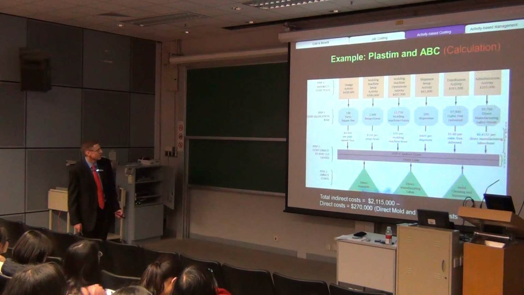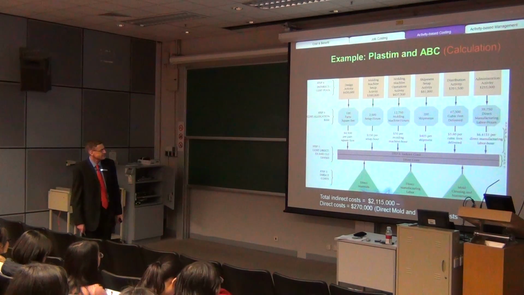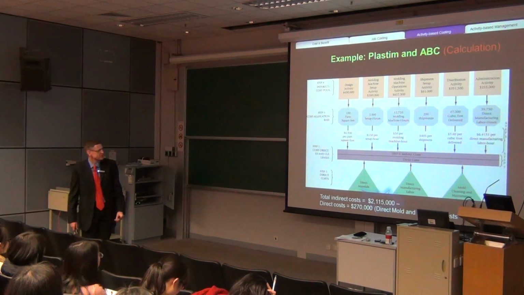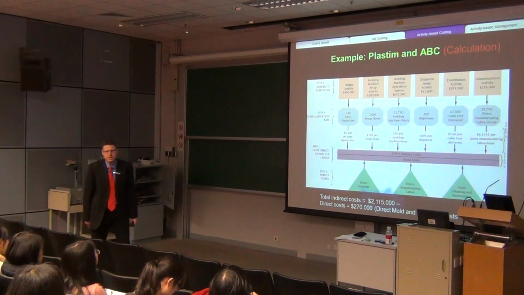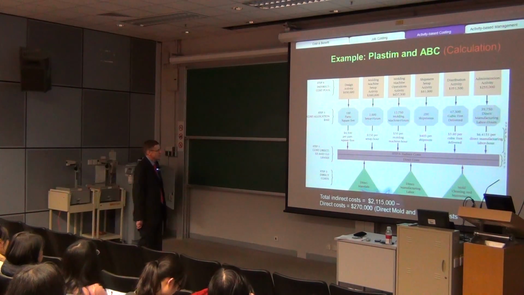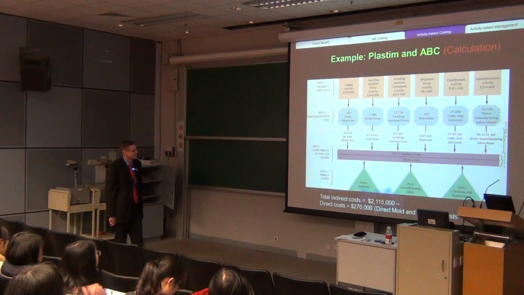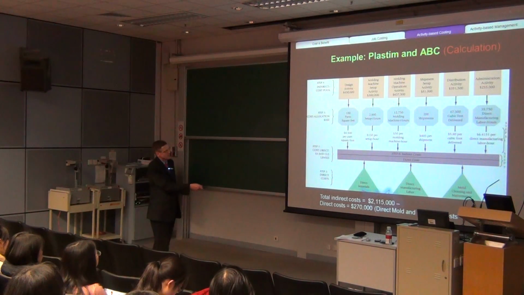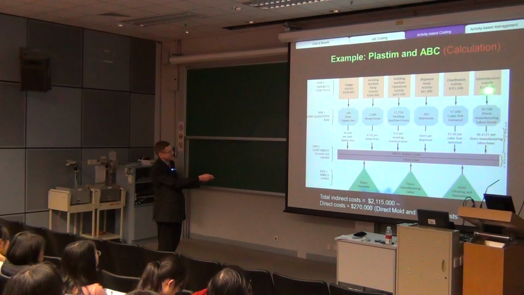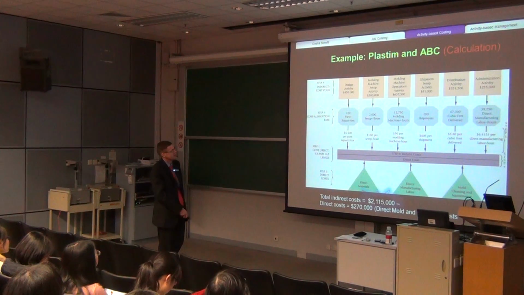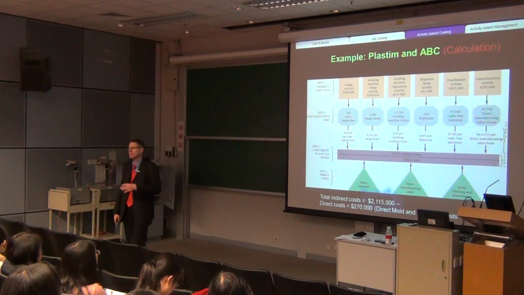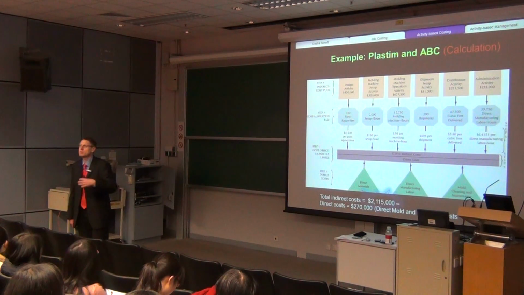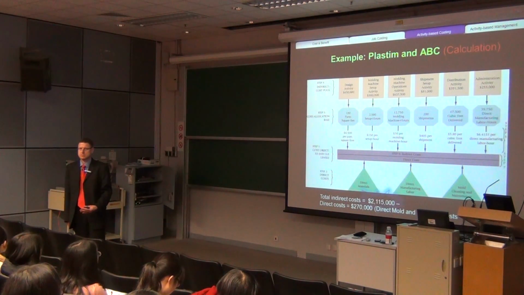All I want you to take away is think about, if we do activity-based costing, we may have 1, 2, 3, 4, 5, 6 allocation bases. Why? Because maybe we want to separate out the labour hours or the administration from the design. The administration happens every day. The design may happen only once for every new product. Yes? No? Okay.